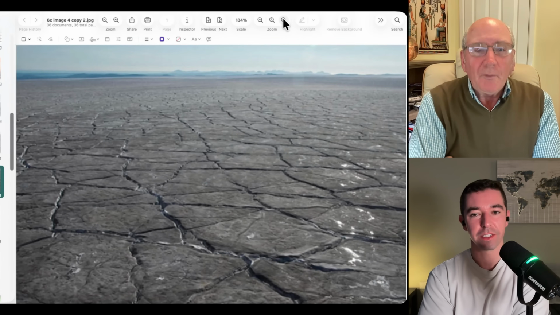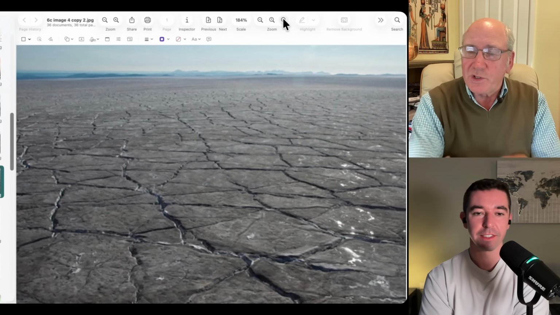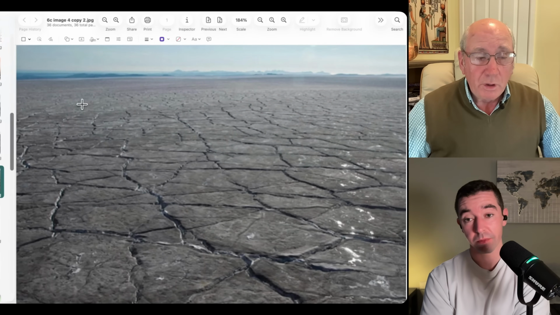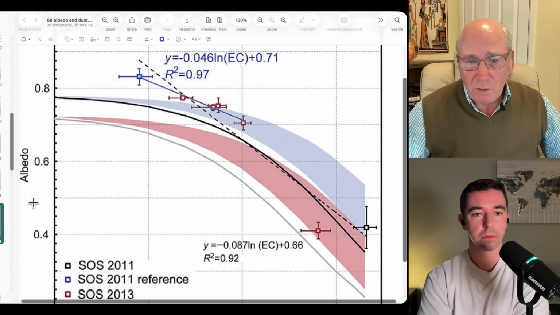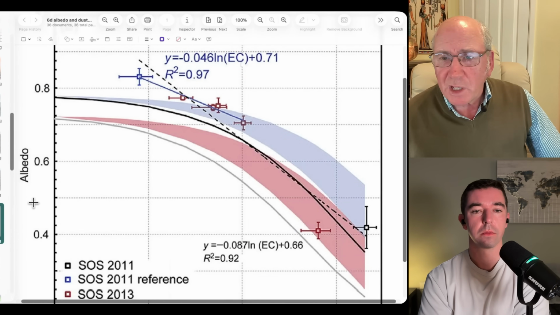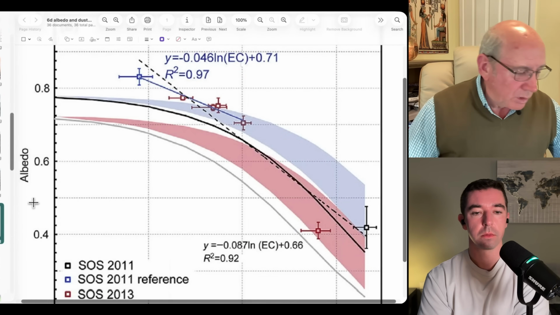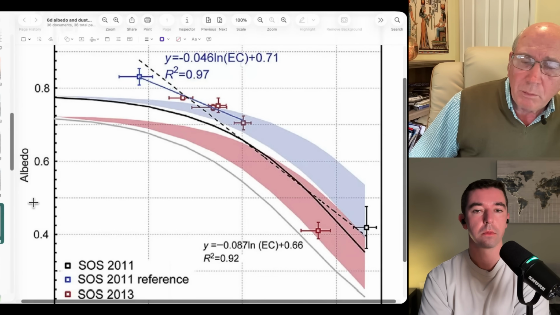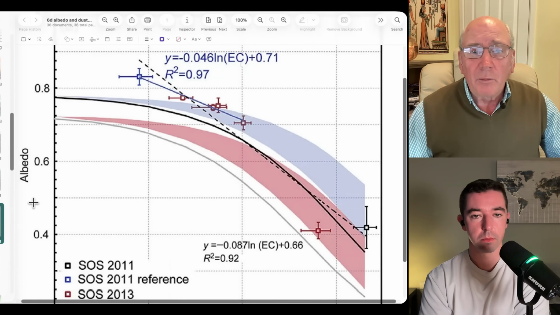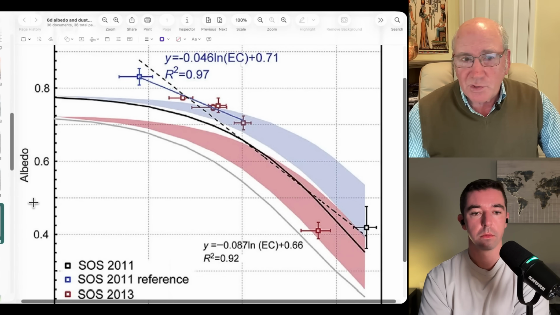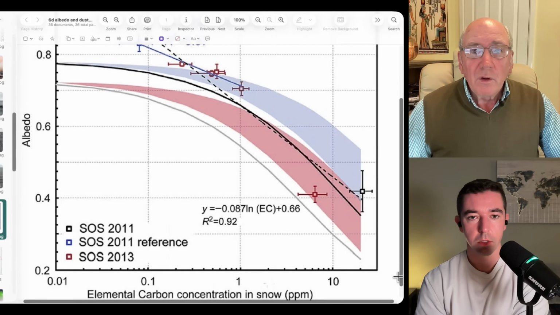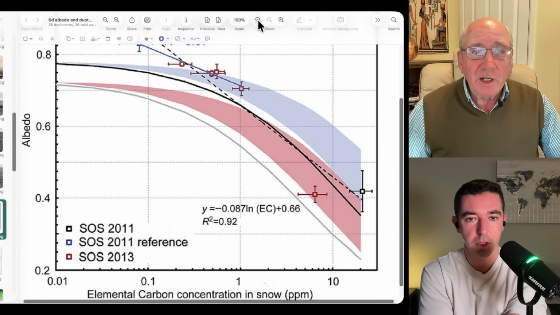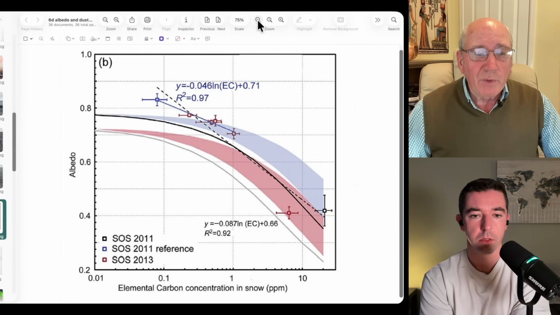Yeah, fascinating. And this makes a big difference, of course, to the amount of absorption of sunlight. Quite a few people have done these experiments on soot on snow, trying to see what sort of difference it makes when you get contaminants on snow. So this one is. You might be able to zoom at the top there. Make it a little bit smaller. There we go. Super. That's it.